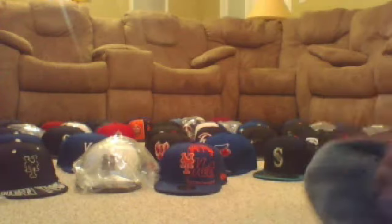This one's still in the plastic. This is a Mets hat. This has the All-Star Game patch on it. I don't know if you can see that or not. There it is. But that was kind of cool. That's the 2011 All-Star Game patch, by the way. This is another Mets hat. The logo in here with the NY and has the Mets in the back. It's kind of cool. I like it.